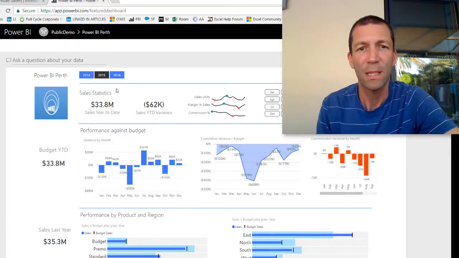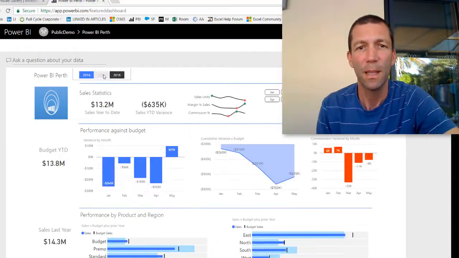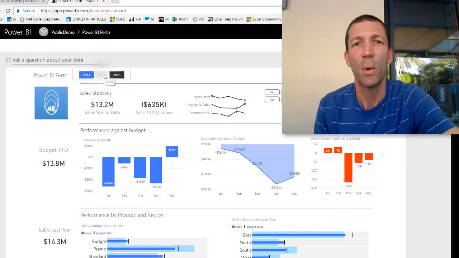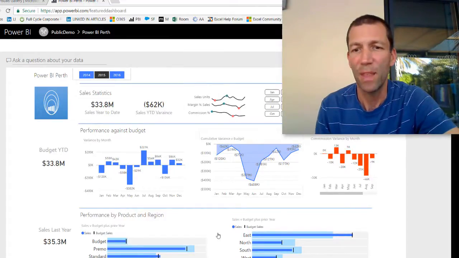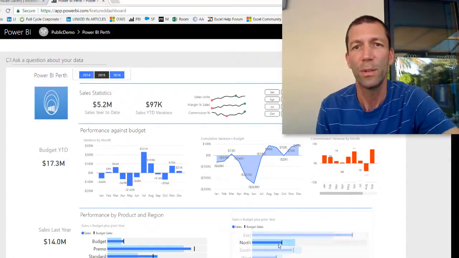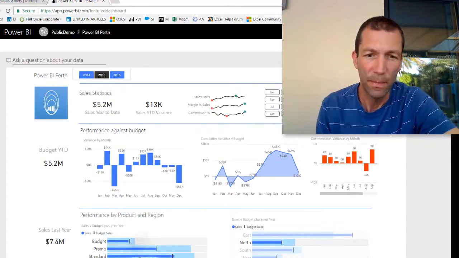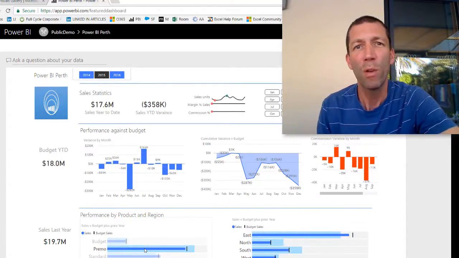So if they want to see the data for 2016, they can click on the 2016 slicer and every chart changes. If they want to see 2015, they click on that. But the really powerful stuff with Power BI Desktop is that if they want to see the East region, they click on the East bar and then every graphic changes. And it's now displaying data for the East. If they want to see the North or the Primo product, this way you can build one report that is then applicable to many people.